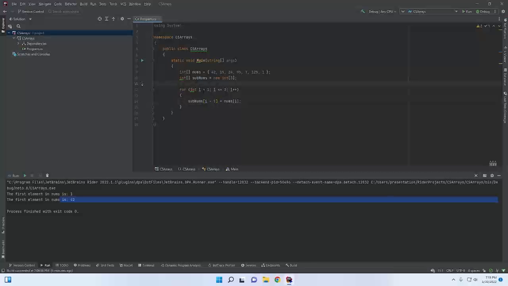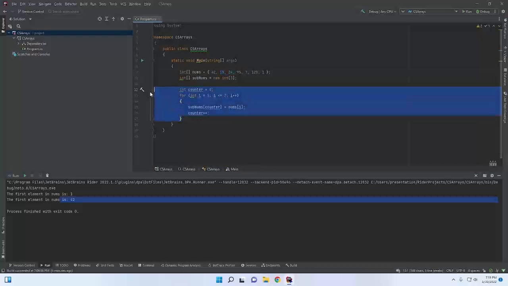Or we could say int counter is equal to 0, and then we could just put counter here, and then counter plus plus. So that's another way we could do that. And this will populate subNums with a subset, or a subsequence, of numbers from there.